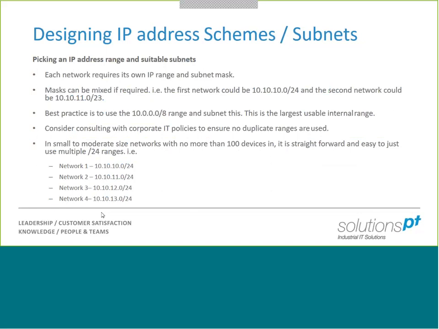And really, industry best practice is to use the 10 range, and the only reason behind that is because it gives you the largest usable range possible. You've got 16 million addresses at your disposal, and you can subnet them in any way, shape or form that you want. With that being said, the only thing you should consider is that a lot of corporate IT policies will use that 10 range. So you don't want to accidentally start overlapping with corporate. For many reasons. There might be some future connectivity that you need to establish with corporate, and if you've got overlapping ranges, you've got problems, because someone's going to have to start readdressing.